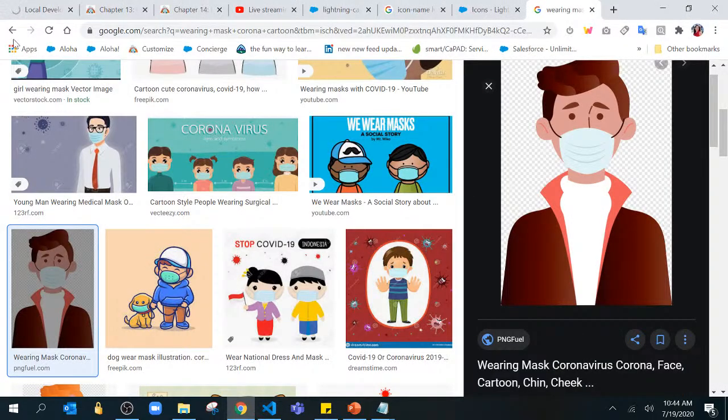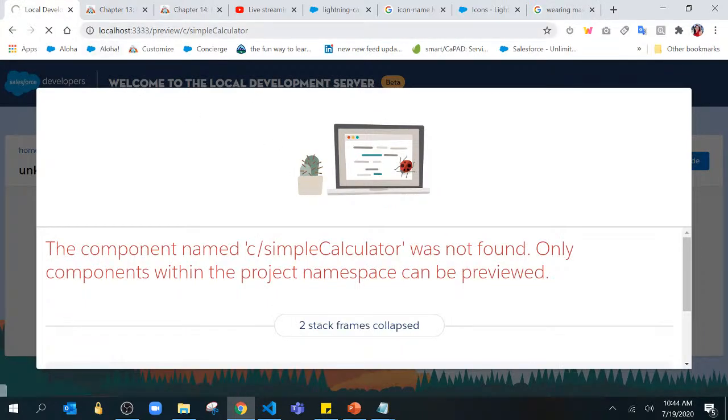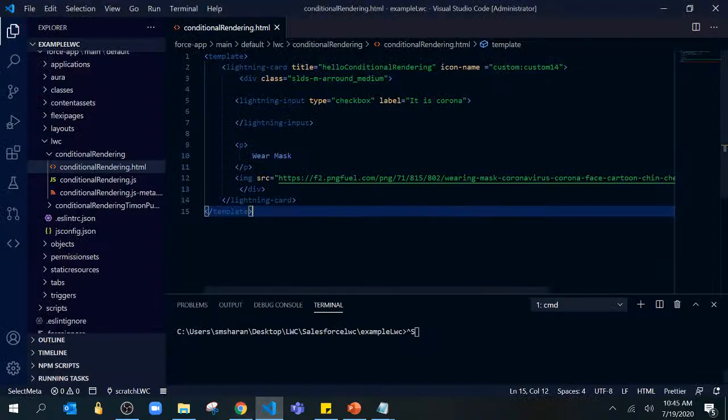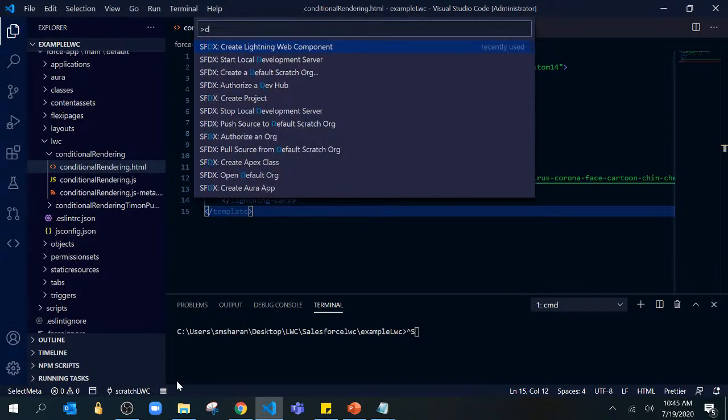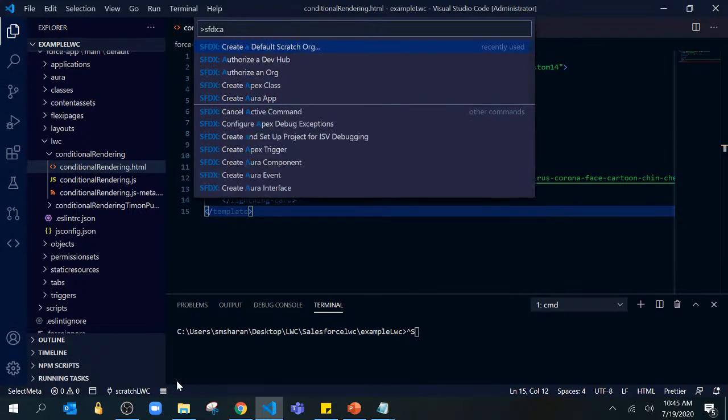So this is my local environment. Let me go back. How do I open the local environment? Let's refresh. You are already connected to your scratch org by doing SFDX. Firstly, you authorize a dev hub, then you create a default scratch org.